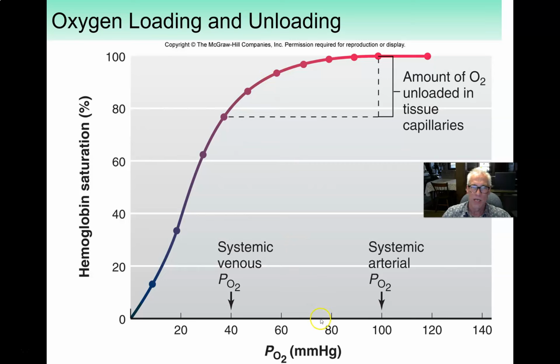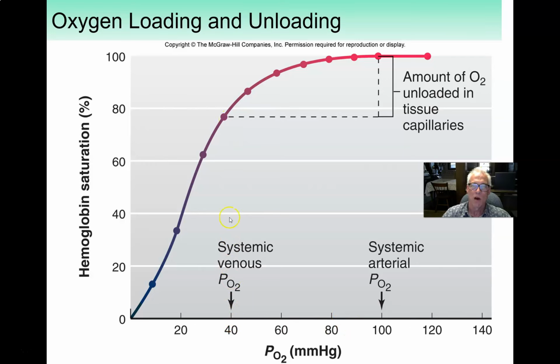Let's see what happens if we carry the hemoglobin out to where the tissues are. In our little cylinder, we deflate it a bit so that the oxygen partial pressure is the same as in the tissues, 40 millimeters of mercury. So it's like carrying the hemoglobin with its oxygen over the tissues. What happens?